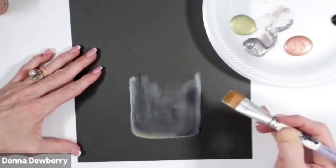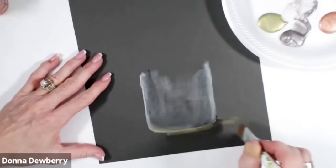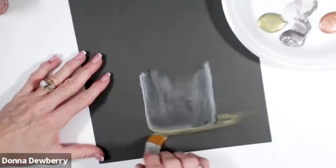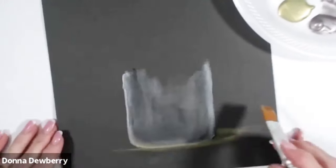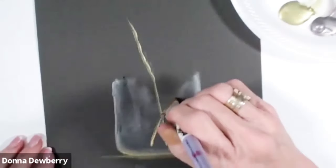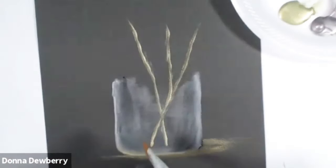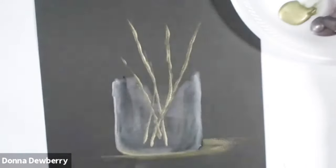the peridot. I don't know if y'all can see that much, but I'm also going to add that along here some. Okay, so look down at that. Okay, and then I'm going to put a little bit of stem in here. I can make the vase look like it has a round bottom or whatever, but I'm not going to worry about that part because I'm just going to come up here and get a look at this.